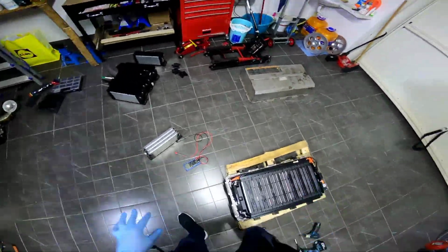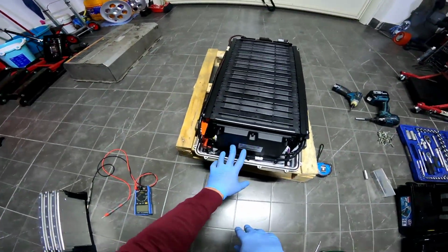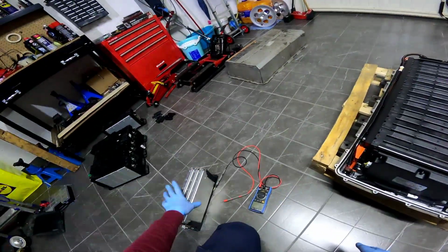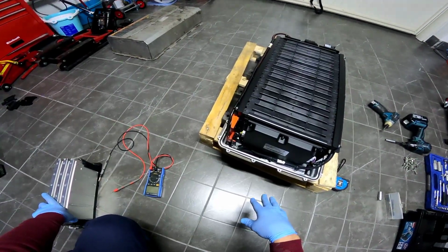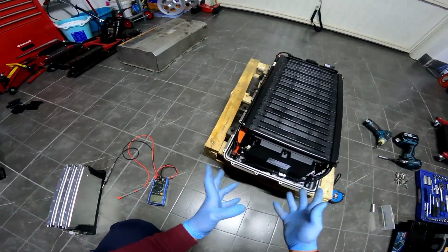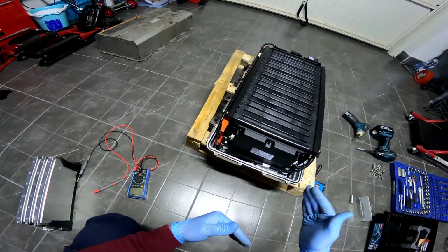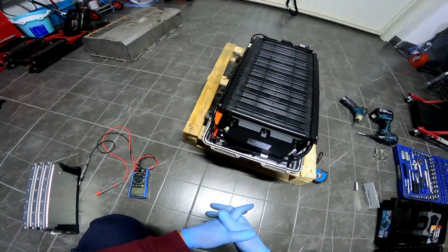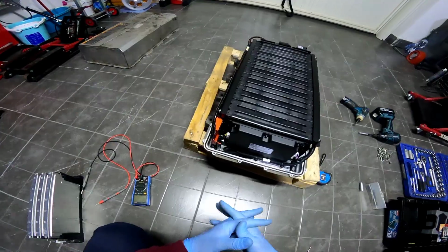There is something you should know about the BMS. The original BMS has stored state of health, and it will remain the same state of health even if you put new cells in. It's not like you have an update or it's updating or something. The problem with the BMS is that it only goes higher, just like the odometer. So in this case it goes lower.